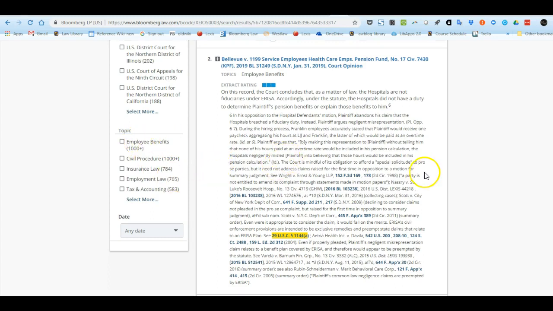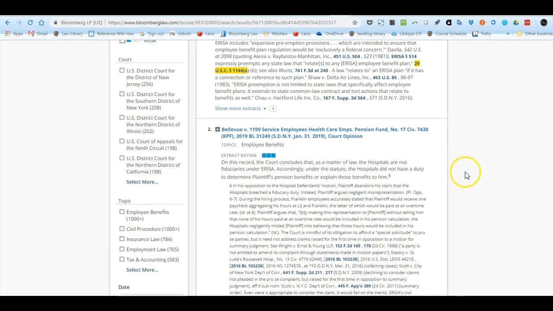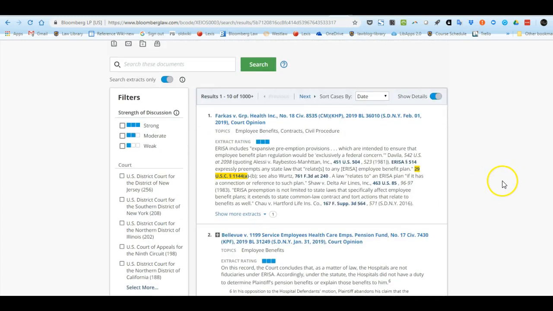But one kind of neat feature about Bloomberg that is a little trickier on Lexis and Westlaw, you can narrow by jurisdiction, which is not a feature in the notes of decision or case notes on Lexis and Westlaw. You'd have to go to a different function called citing references or Shepard's, and I'll show you that next time. Okay, but there is a notes of decision. So you do have, as I said, a kind of BF on Bloomberg.